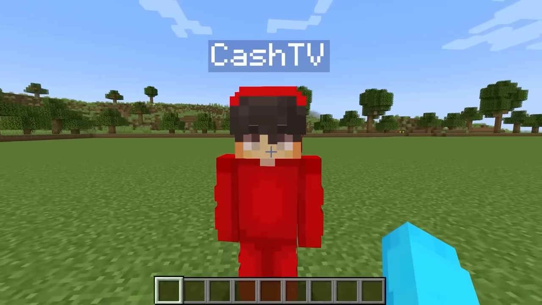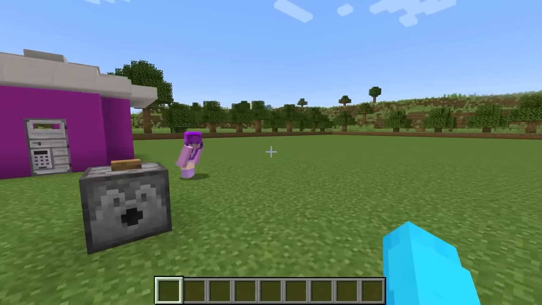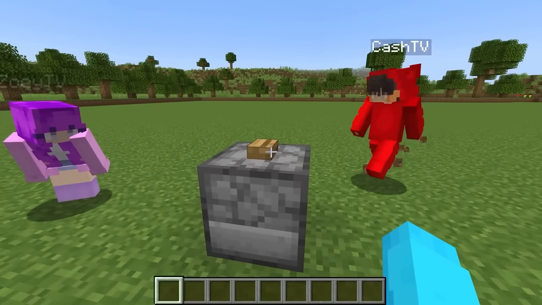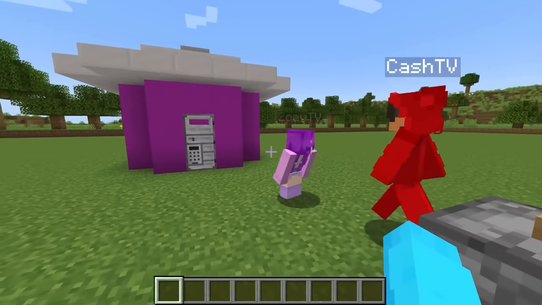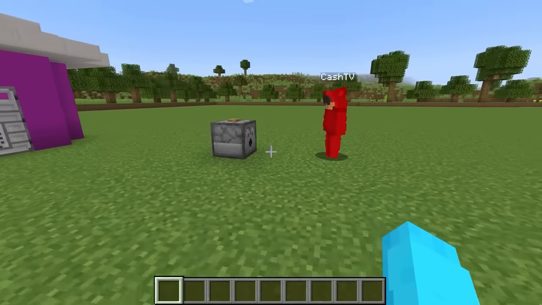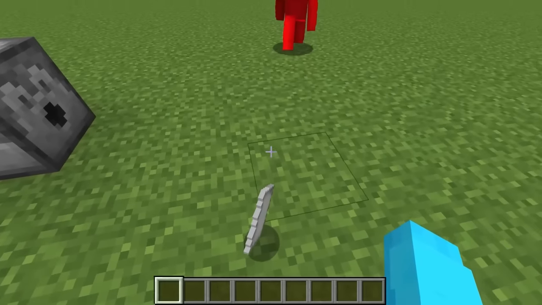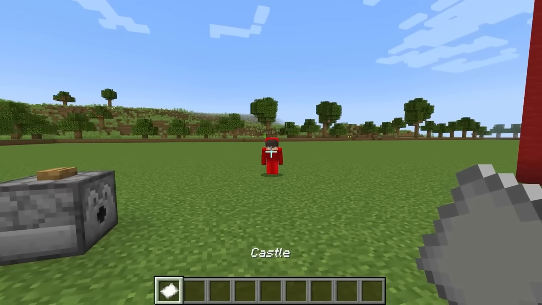Okay, Cash, are you ready? Yep, I'm so gonna win this round. This round decides it all. Oh my gosh. There's a lot on the line, Cash, so you can press the button. Hey, Zoe, why are you out of your cage? I mean, your house. Oh my gosh, get back in there. Fine. Okay, let's see what I get. And whoa, I got castle. A castle? What? That's gonna be kind of hard. But that sounds so cool.